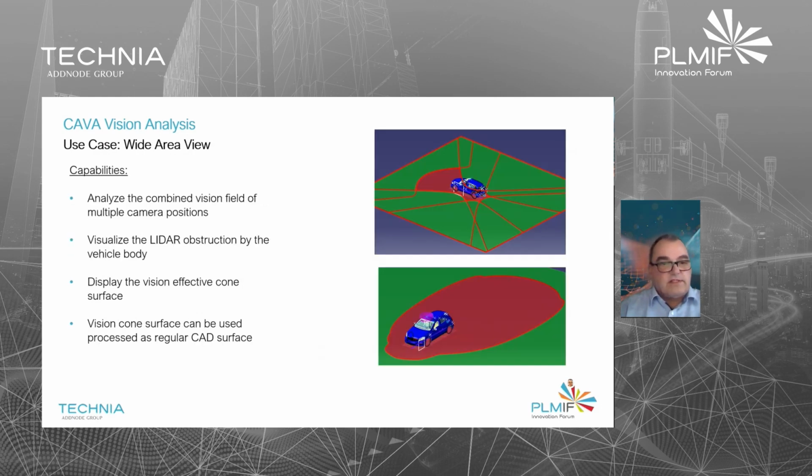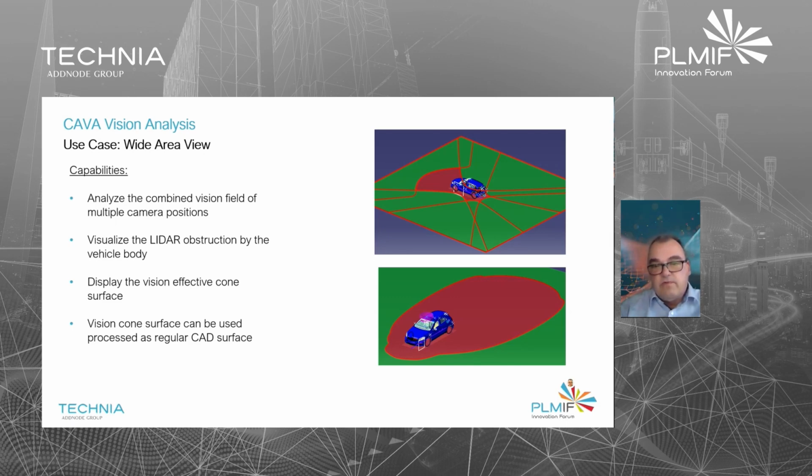Okay, let's have a look at the second view. The front view camera is usually one camera, but for the wide area vision analysis, you need to ensure that a wide field around the vehicle is visible. Therefore, if you do it with regular cameras, usually you need a set of cameras. In the upper right picture, you see an example of, I think, six cameras here.